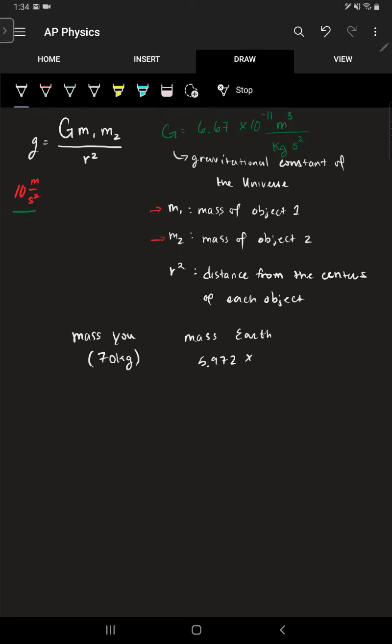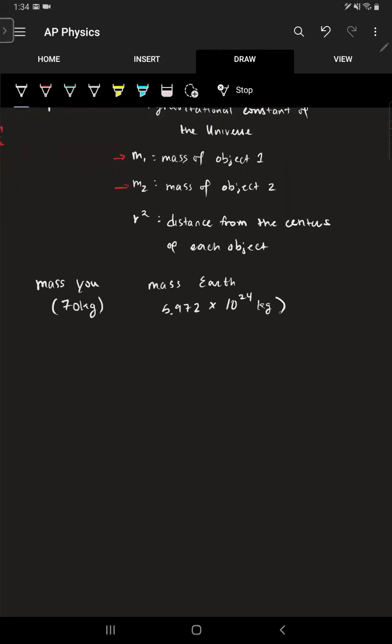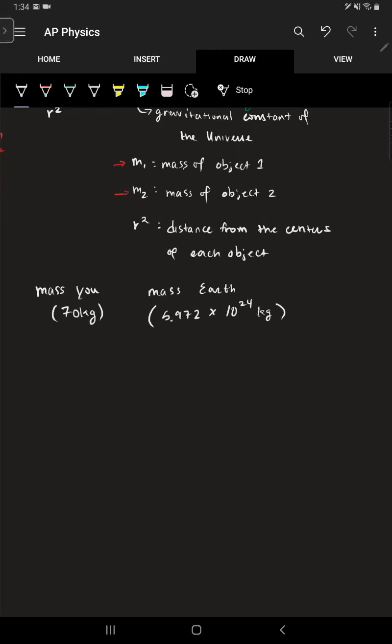The mass of the Earth is 5.972 times 10 to the 24th kilograms, which your mass, no matter how large, fat, or obese you think you are, you guys aren't. Trust me, the Earth is fat. The Earth is huge, all right? 5.972 times 10 to the 24th kilograms, enormous. And even then, the Earth isn't even that fat of a planet. We have Jupiter, for all we care.